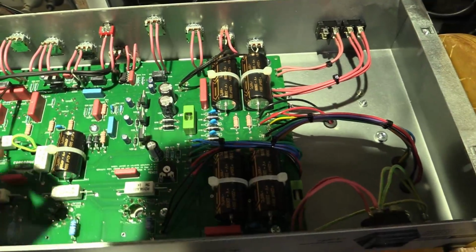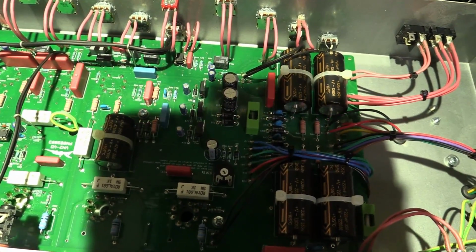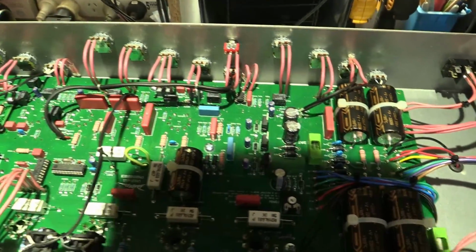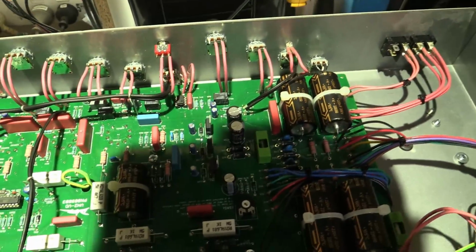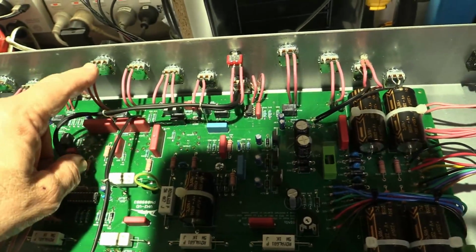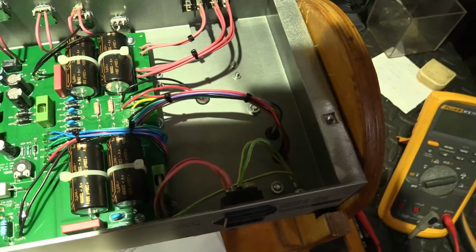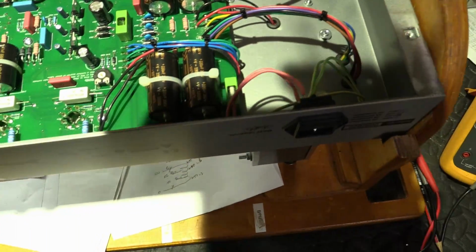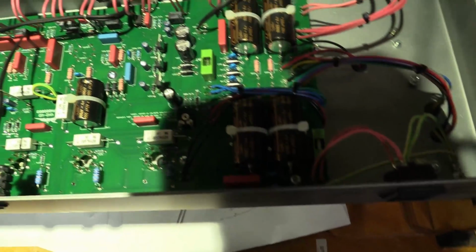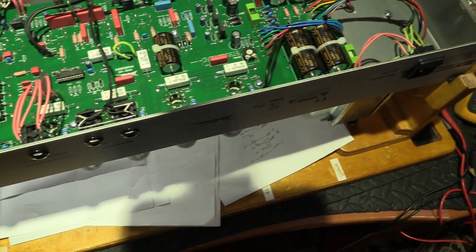I don't know about these pots that they've chosen to use. Look, I'm just old school. These are Alpha pots, good brand, small body, metal body at least. They're not the cheapo plastic ones we see on Marshalls and Blues Juniors and stuff. I guess I'd still like to see the larger pots that we see on the vintage Fenders, but hey, these guys have done their research.